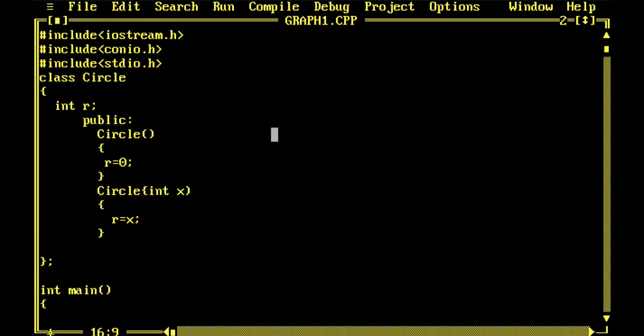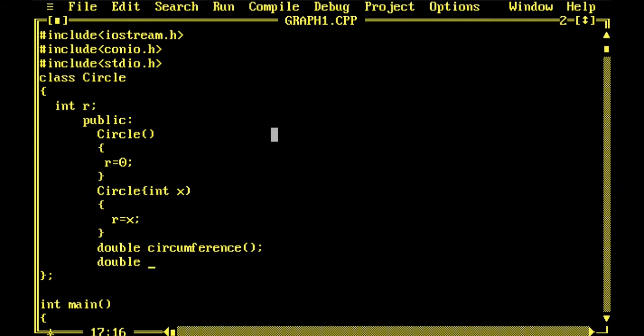So I declare some functions in this class, and these are double circumference and double area. I will be defining them outside the body of the class. So they are not inline functions, they are normal functions, and they need to be executed with the help of the CPU.